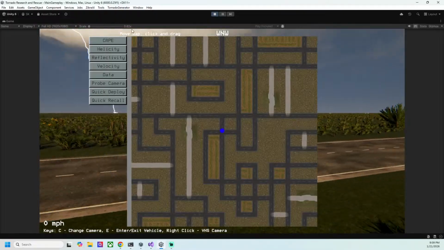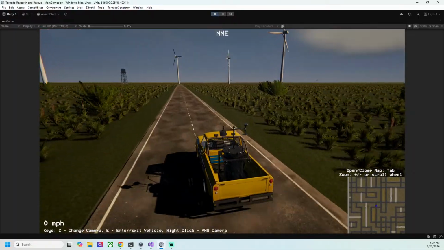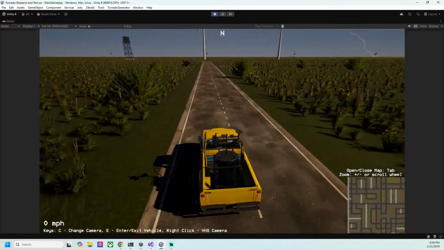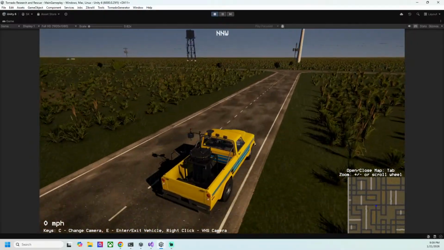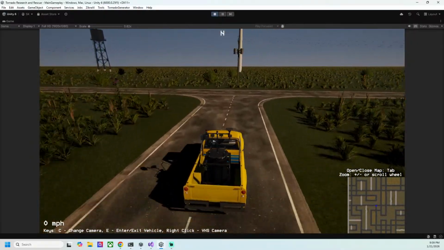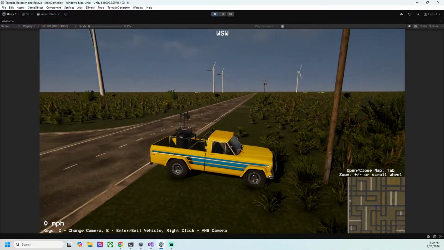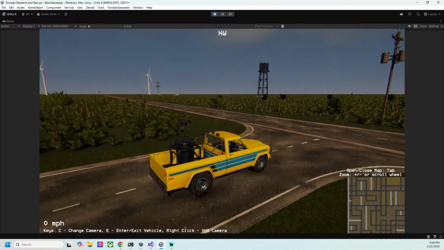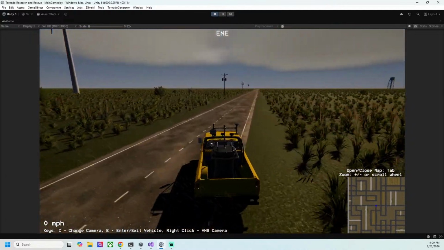What I'll do, let's put this full screen. Look, there's some there, but they're probably not going to be in the right place. Actually, I say that, they look like they're exactly in the right place. I guess let's just go drive around and just check in every case that the power lines are in the right place.